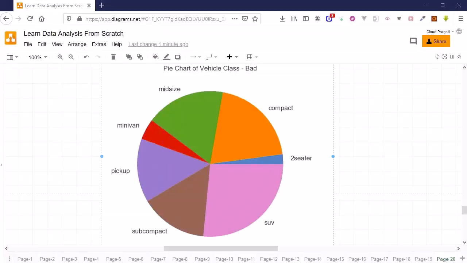So guys, pie chart is a classical way to show the composition of groups. However, it is not generally advisable to use because the area of the pie portion can sometimes become misleading. But if we are very inclined towards using the pie chart, then it is recommended that we should explicitly write down the percentage number for each portion of the pie. So let's jump into the Jupyter notebook, and there we will write the code for pie chart.